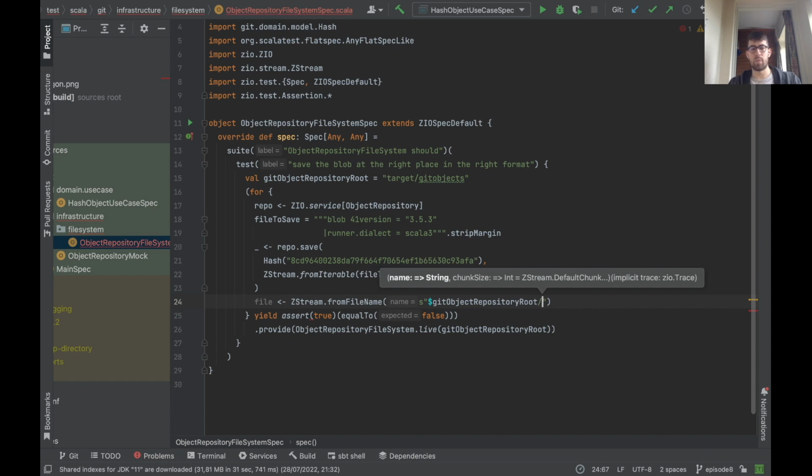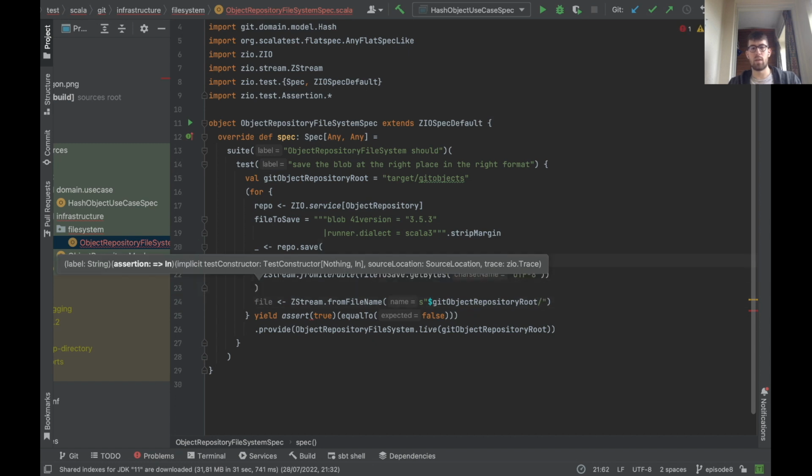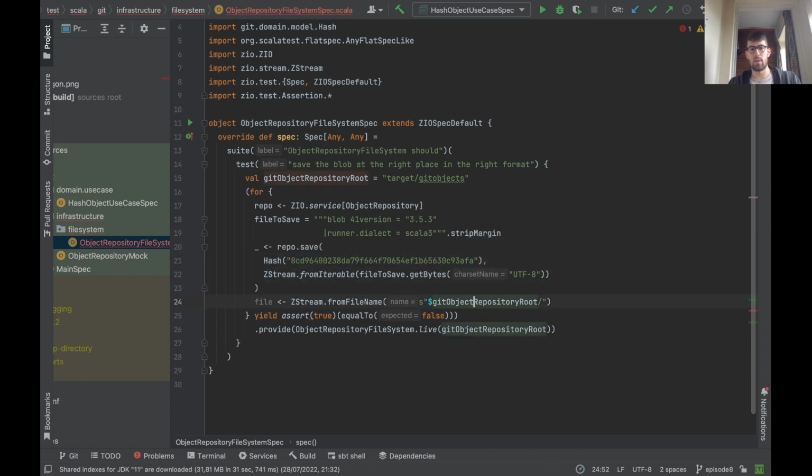And then we said that it should be stored in the directory for this specific hash, which is going to be 8c, and the rest of the hash should be the file name. Okay, that's the file.